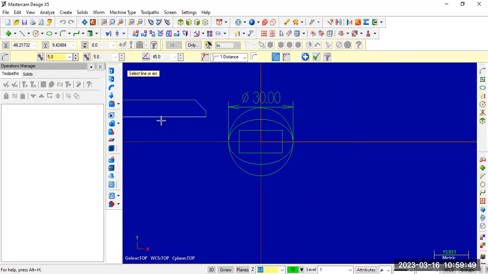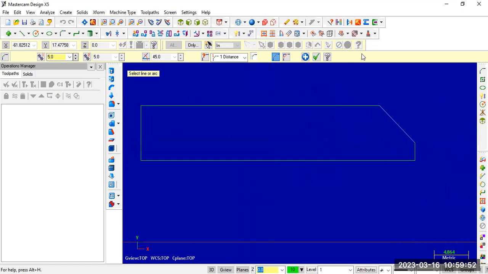Suppose if I want to perform fillet, if I select these two lines, we can give the required radius, 4 or 3. Accordingly, you will get fillet. Radius is called fillet. This beveling is called chamfer, removing the sharp edges. Generally, we will remove all the sharp edges of mechanical components. In lathe machine also, we will perform the chamfering operation.